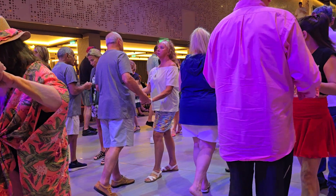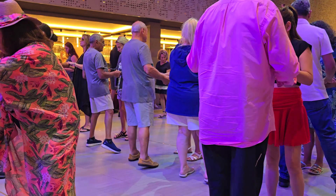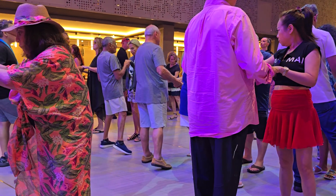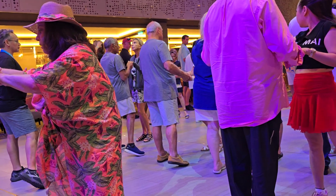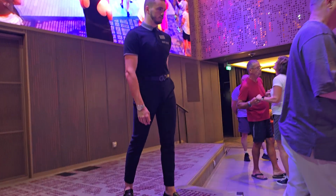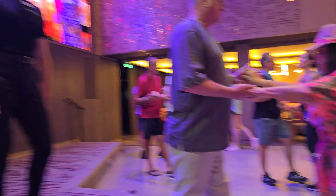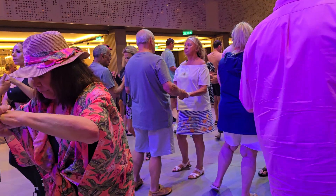Then we take our body weight back to us as we go side, close side, across to the left for my side and the right for Lily. From here, Lily will go forwards on her left foot, I go back on my right, and she replaces my foot placement — like so. We replace back into side, close, side to the right.